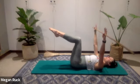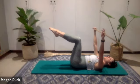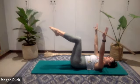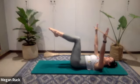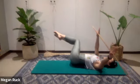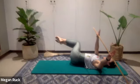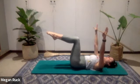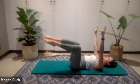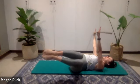We're going for a little rotation. Your legs are going to move one way, your arms are going to move the other way, finding a nice counter force. Breath in. Exhale. Let's take knees over to right, arms over to left. Almost imagine you're drawing a little line to the side, and we bring ourselves back to center. Sorry, wrong breath. Let's inhale. Knees over left, arms over right. Exhale, draw everything back.